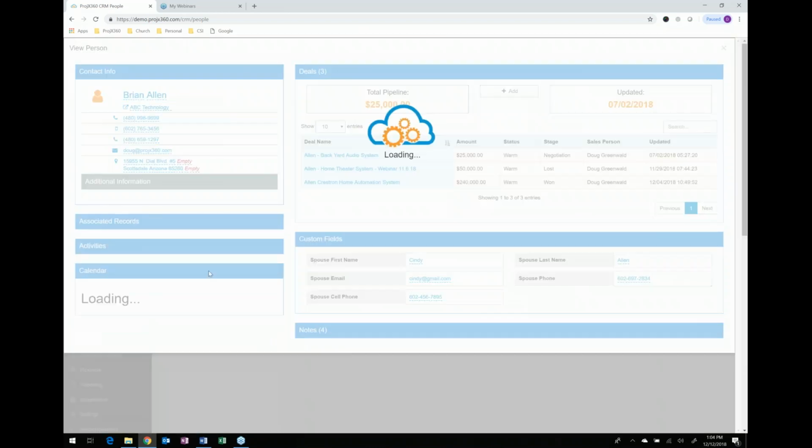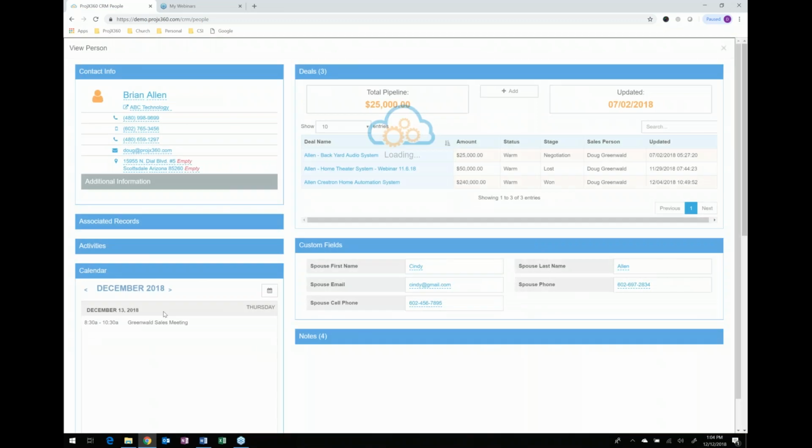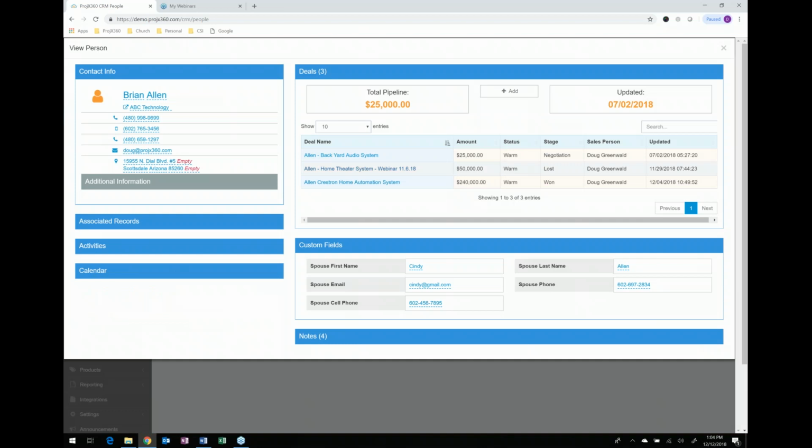We also have a sales calendar for the sales team to enter their sales meetings into. And then if a salesperson has a calendar event or an activity due on any given day, they'll get an automated email early in the morning. It's called the daily rundown. And it's basically a list of their agenda for that day. So things don't fall through the cracks. Over here, you can see any associated deals with this person. And a deal in our software is an opportunity. So, to make sure, think of it as an opportunity. You can add a deal right here.